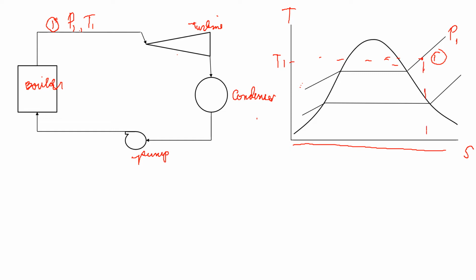That means if we point that here as point 2 at a pressure P2, we have the pressure 2 here on your TS diagram. It goes by saying that using isentropic, S1, meaning entropy 1, is equal to entropy 2. So if we put that on the graph here, we have S1 is just equal to your S2. But the pressure is now at a different point. We see this at point 2.